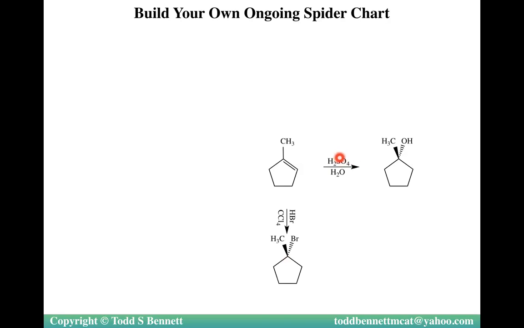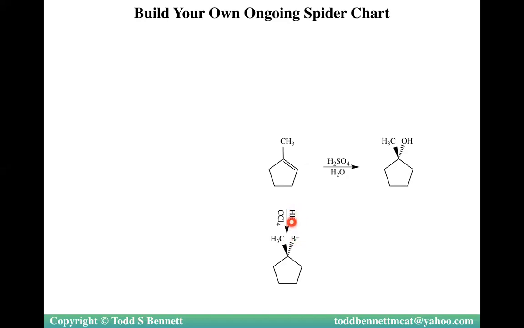H2SO4 is the preferred acid because the conjugate acid, HSO4 minus, is not a nucleophile, so water is preferred. But you could do this with another acid if you wanted to. Same thing here, HBr is what I'm choosing to put on a Br, but if I did it with, for instance, HCl, I get a chlorine. If I choose a different acid, it may or may not be strong enough in CCl4. So I have to consider those factors, but I'm not locked into HBr.